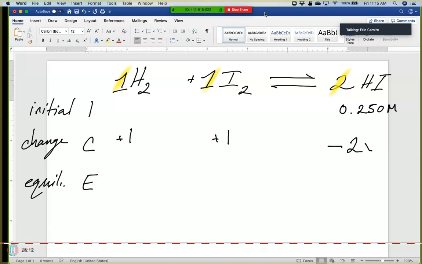So the way we represent that is saying, okay, my products are being consumed in a molar ratio of 2 to 1 to 1, and then I'm multiplying that by some amount that's going to tell me how much actually did react. So I'll just say x. I don't know how many reacted, but they react in a certain molar ratio. And then I can do the same thing for H2 and I2. So it's producing an amount of H2 and I2 in a molar ratio of 2 to 1 to 1.